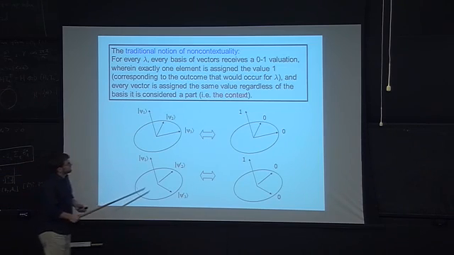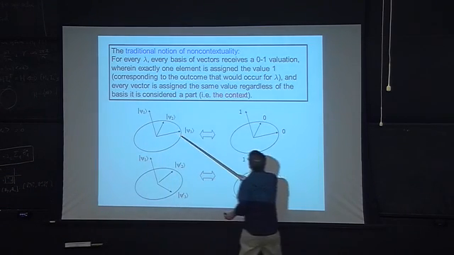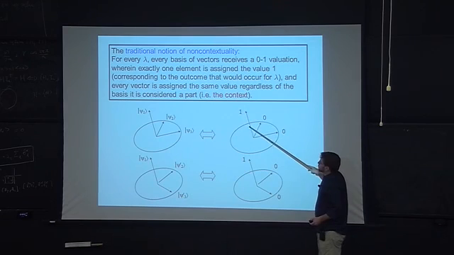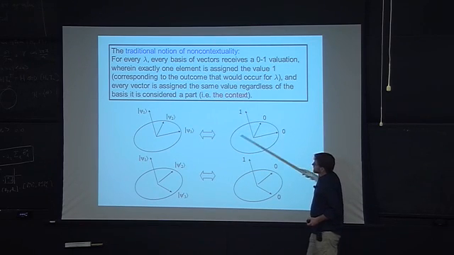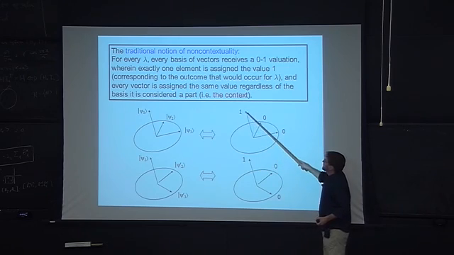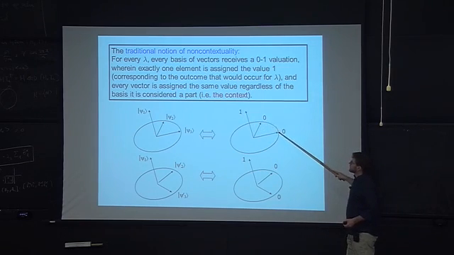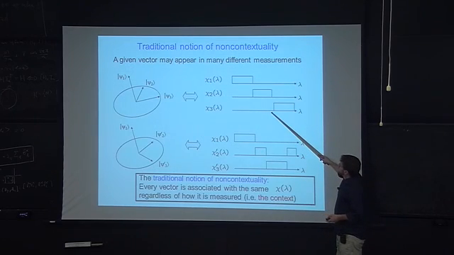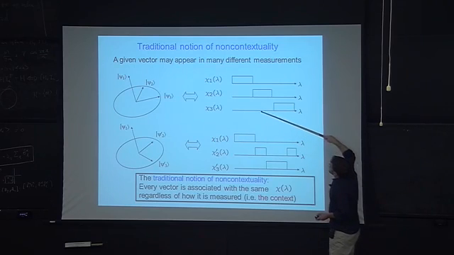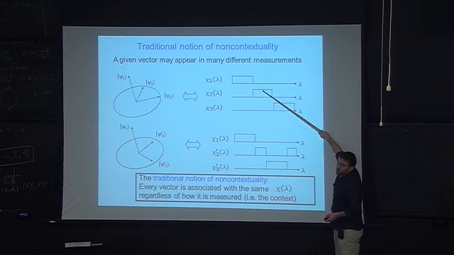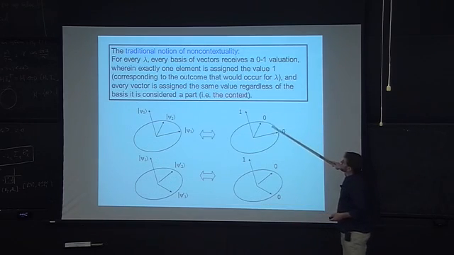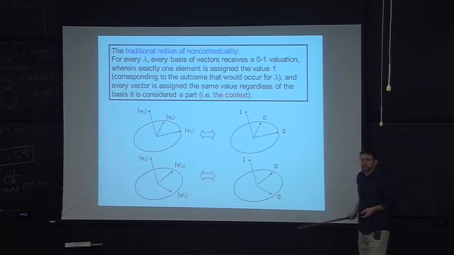So here's an example. Here's a 0-1 valuation for this basis. So it can only have a single 1. And what this means is that if you prepared the ontic state lambda and did this measurement, then lambda specifies that you would definitely get outcome 1, and you wouldn't get these two outcomes here. And so if I look at the previous slide, that's consistent with this. If I look at any lambda and I just look at that point, then two of the outcomes are assigned 0, one of the outcomes is assigned 1. So instead of representing what the outcomes will be for all lambda, this picture just says for a particular lambda, this is what it looks like.